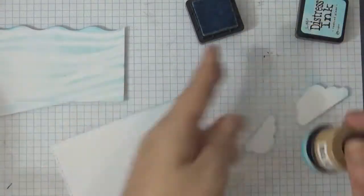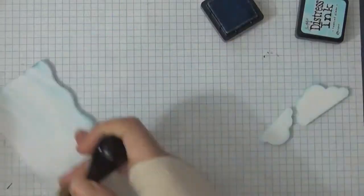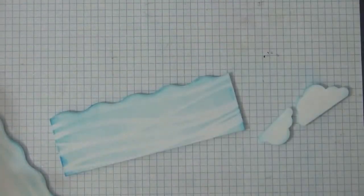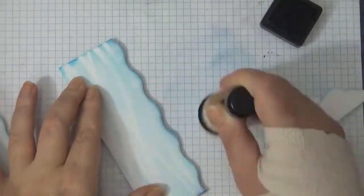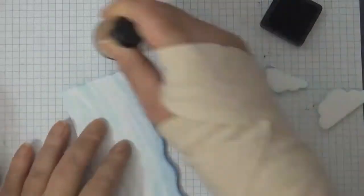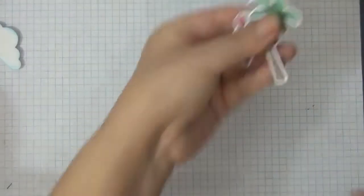And I have some clouds here that I cut out, and again I'm using the Tumbled Glass. So I'm making the outer edges darker. And then now I'm using Chipped Sapphire, which is going to give me this really deep blue. So I really like the way my water turned out here.